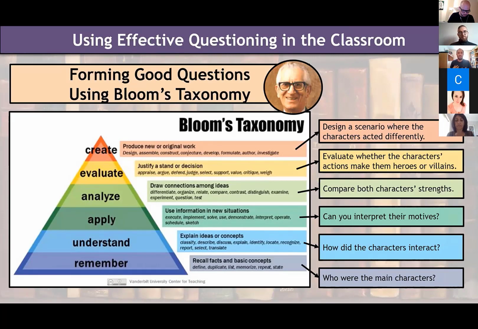And I remember on my PGCE both my mentors drilled it into me that you should try and do a 2-2-2. So try and have your first objective, I know some people do bronze, silver, gold, whatever you've chosen to do, have maybe something where all of the students or most of the students should be able to understand or remember something by the end of the lesson, to be able to recall key information. But then you want students to move up Bloom's taxonomy to start using things like application of knowledge, to be able to compare and contrast, and to distinguish between bits of information before going on to making a judgment, some sort of evaluative response at the end.